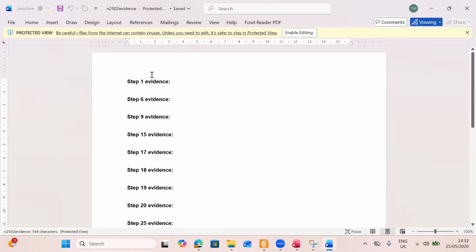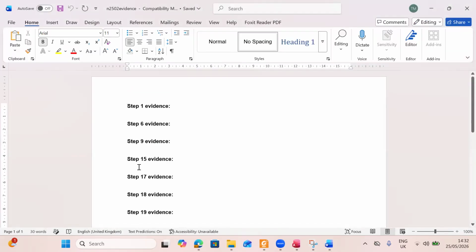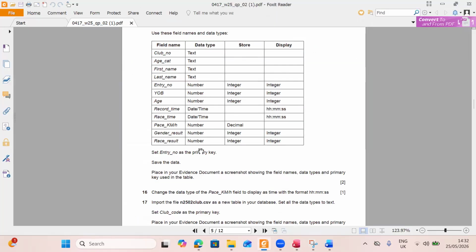These other parts are for the first question. So this one, we are pasting in our step 15. That's where we are going to paste. So enable editing, and then you go where you want your evidence to be. So this is evidence 15. Then you go on with the question.